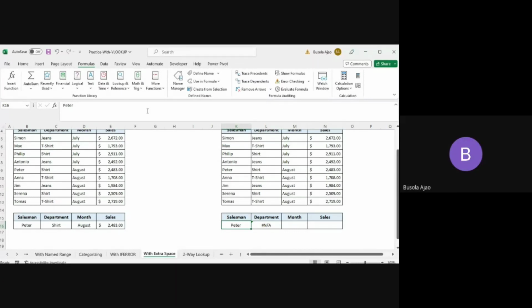As tiny as that space is, as minute as it is, even though your naked eye cannot see it, and there is no indication that there is space there, Excel identifies that space as data, and we make a difference between Peter with space and Peter without space. This happens a lot because you can't tell just by looking at this Peter that there is space after it.